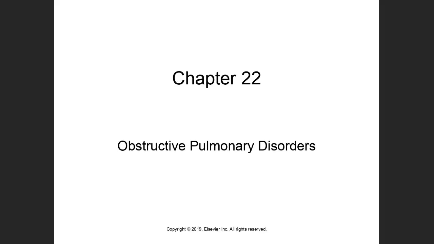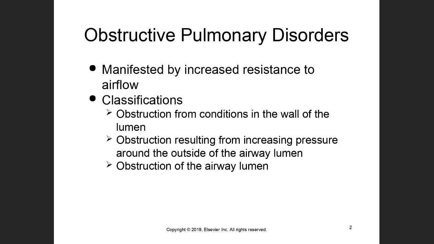Today in class we are going to be talking about pulmonary disease. Pulmonary diseases are divided into two main groups. The first one is obstructive pulmonary disease. One of its main characteristics is increased resistance to airflow. Because of that resistance, those patients most of the time have air trapping. The lungs are enlarged and they retain air, especially CO2.